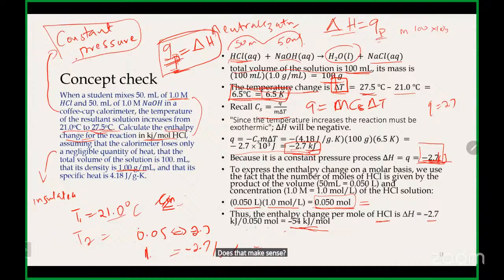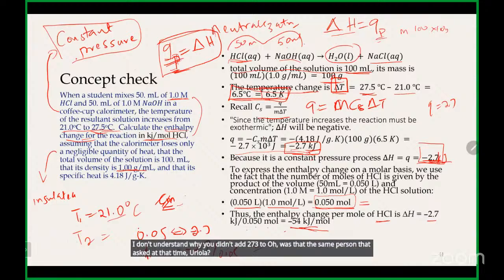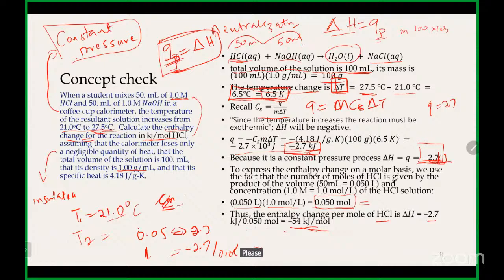Another person is asking that same question on the chat box now. I don't understand why you didn't add 273. Or was that the same person that asked at that time, Oriola? Yes, ma. This 50 mL, I still don't understand the way you derived it to 0.05 mole. I still don't understand that side really well.